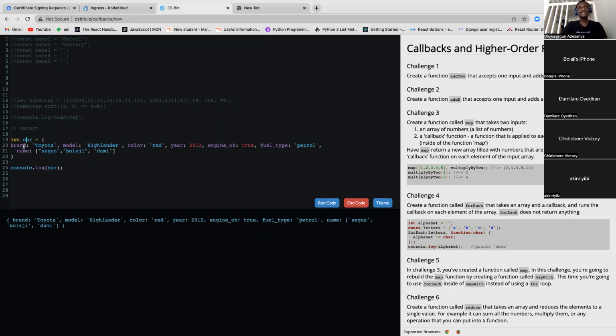So if you want to access this brand, the way we can do this is we say console.log our car, which is the parent, dot. Are you following me? I don't know if it's becoming complex. Just let me know, please. So dot brand, which is the child. What we are saying here is console.log the car, which is the parent, dot, like I'm going a step down to the child. So when I console that, can you see what I got here? Toyota.